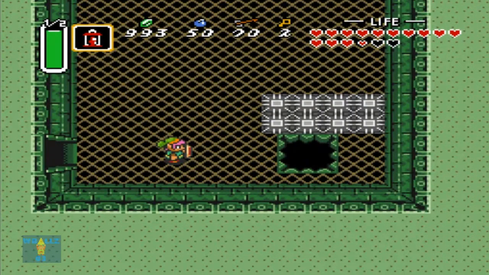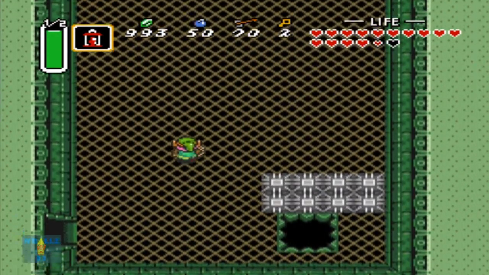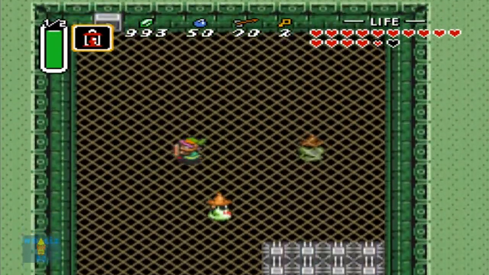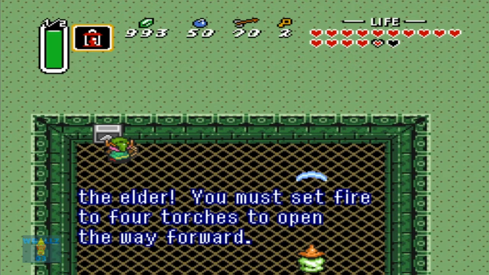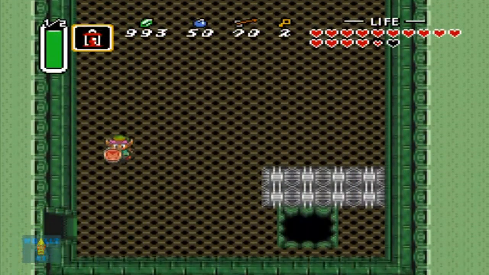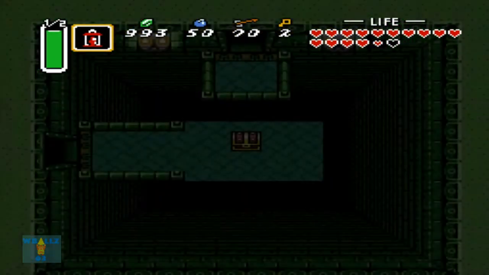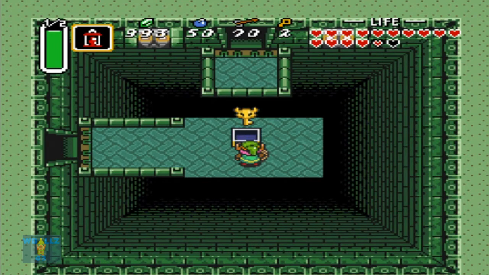As you can see, I should have shown this room before I did that, but this hole wasn't here. The room probably ends right here, so basically the wall moved over here. And the clue is, Shahazra tells us you must set fire to 4 torches to open the way forward. So fall down the hole, and we land right by a chest that has a really important item, the big key.